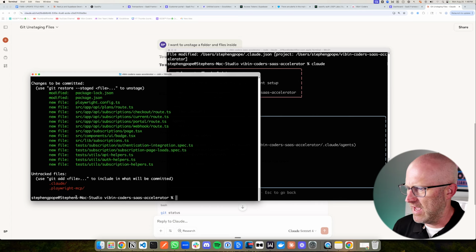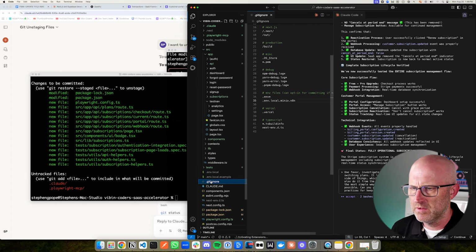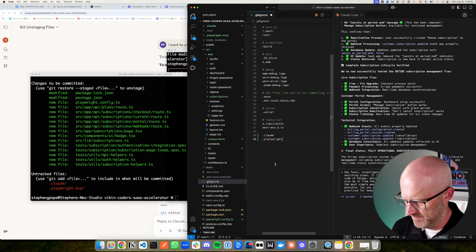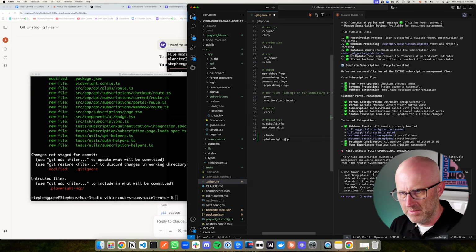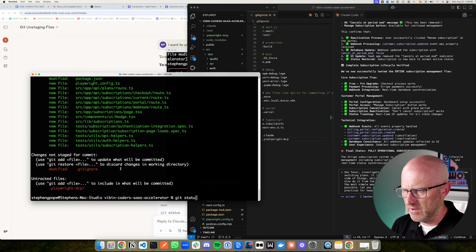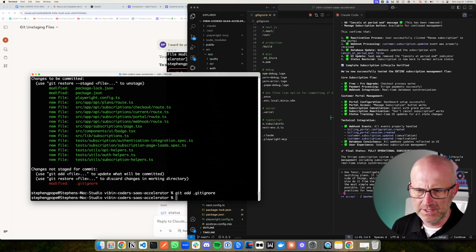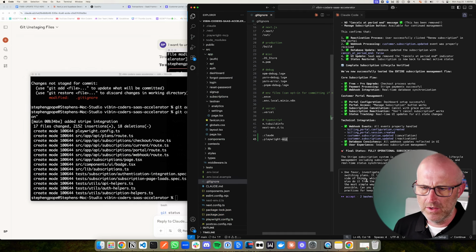So now one thing I want to do is just add those to the .gitignore so we don't do that the next time. Git ignore, and we will add .claude and .playwright-mcp. That way we won't accidentally do that next time. Save, git status. Now when we do a git status, they won't even show up. And then we'll git add the .gitignore. And I'm just doing this now because I don't want to take this next step with a bunch of code that's working and mess it up. So git commit, added Stripe integration. So now that that's committed, now I'll go ahead and run this.